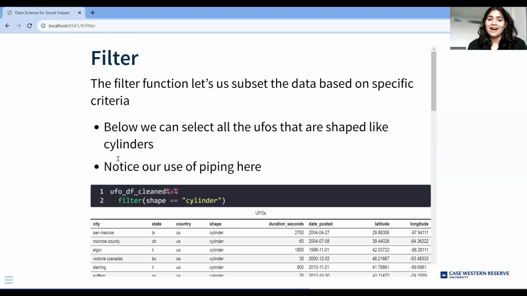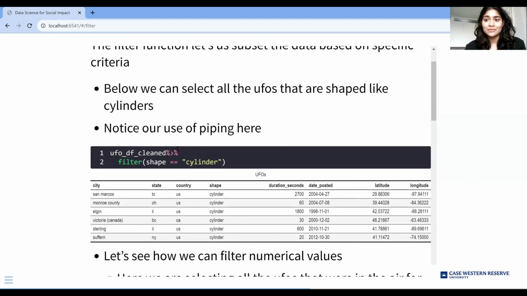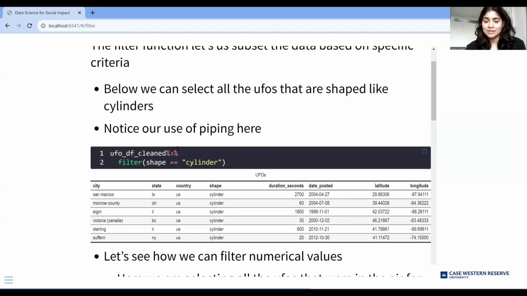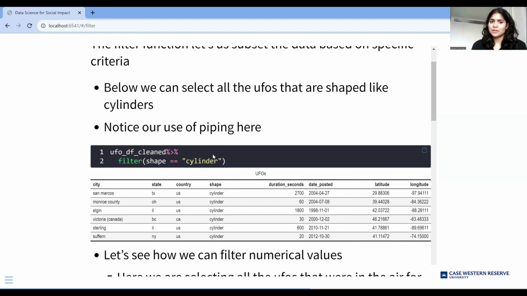So cool. The next function that we're going to look at is the filter function. What this function allows us to do is filter our data to select a specific subset of it. So let's say, for example, we're looking at UFOs and we're just really interested in cylinder UFOs. And so we just want to look at all of the sightings that had a cylinder shape.